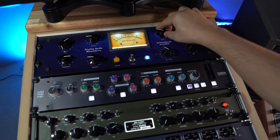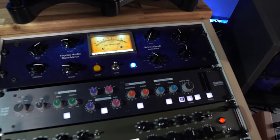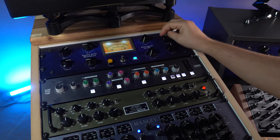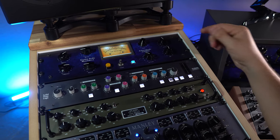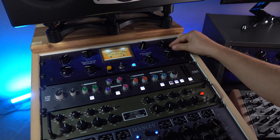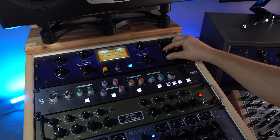After the SSL Fusion, the signal goes into a tube compressor from Tegeler Audio called the Schwerkraft Machine. It adds that magic tube sound to my masters and has a special function called complex multiband. I always use it in mode one — the complex multiband mode — where it analyzes the control signal in various bands and influences the behavior of the tube compressor. I also tend to use a high-pass filter on the sidechain signal to avoid a pumping sound. A really cool function is the wet/dry mix, so you can do parallel compression at 50/50, which I mostly do.